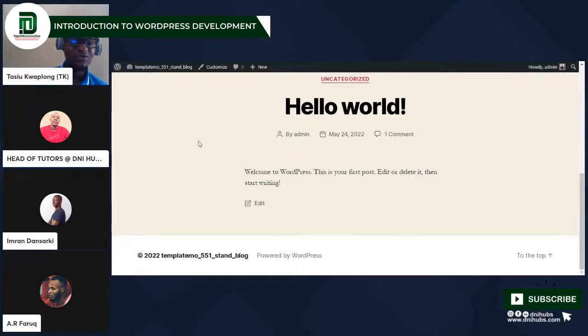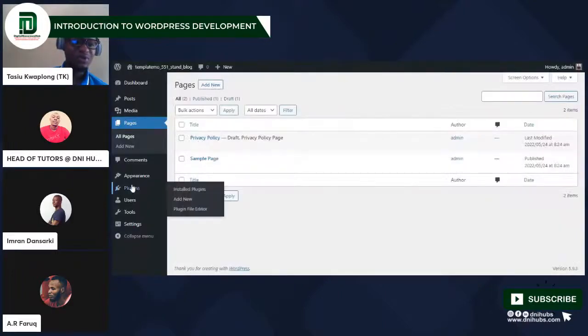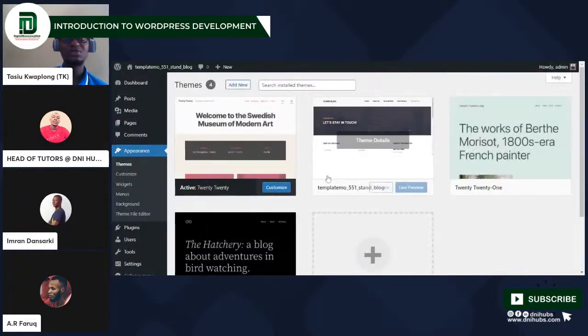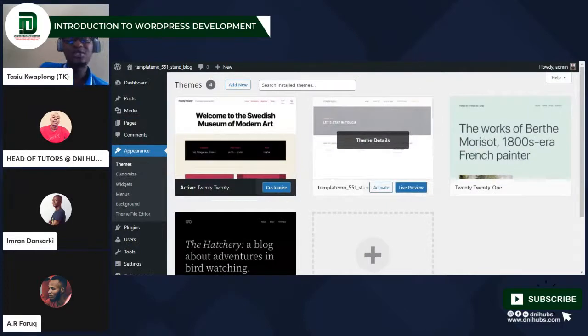And just as I said, you don't need much knowledge to do that, right? So let's still view some other things that you can do on WordPress. I'm just trying to tell you the possibilities are just too much, right? You can build anything using WordPress, right? So you can come to themes, right? There are a lot of themes that you can use. Just the themes that you know on your phone is the same theme that we're talking about for WordPress, right?